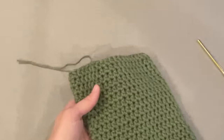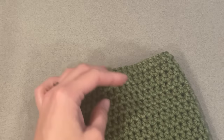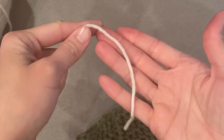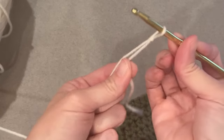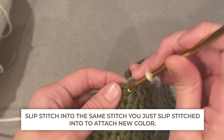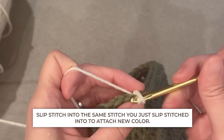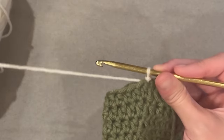Great. What we're going to start working on next is the cuff portion of the stocking. So we're just going to continue on. I'm going to grab color A, the color that I used for the toe of my stocking. I'm going to start with a long enough tail for me to weave in the ends, create my slip knot, attach my crochet hook. Perfect. Starting with the very last stitch that I slip stitched into right here, insert my crochet hook into that same spot. Going to slip stitch into that same spot that I had already slip stitched into, and that just attaches the new color to my project.